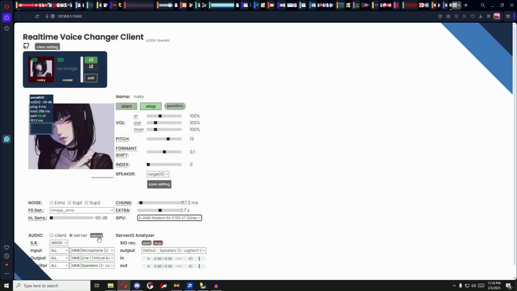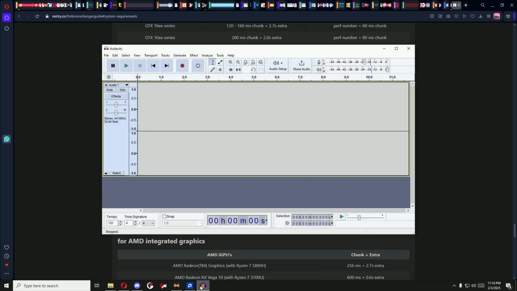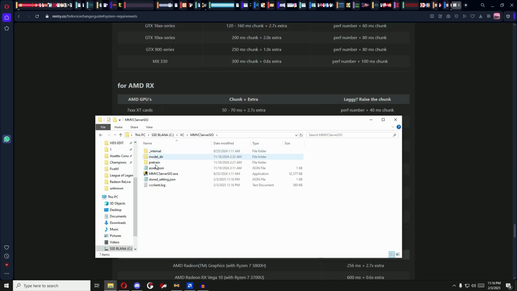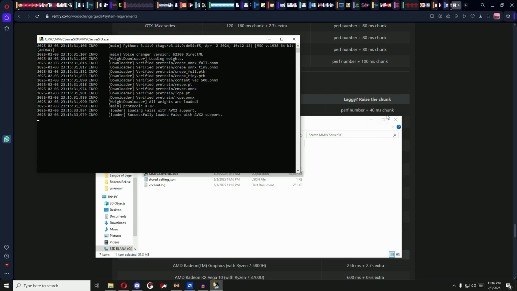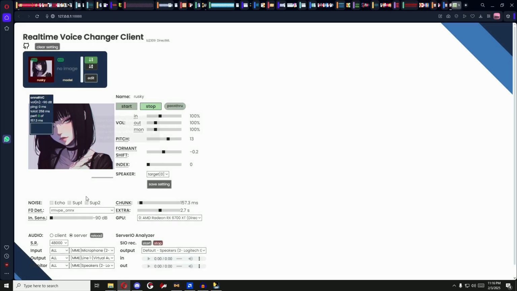I would recommend to reload the server and then start. Then you see it can give you like an error. The conversion check the line. So if it gives you an error, just close the browser, go here, close this one. It can happen, so don't worry about it. It's not extremely common. So this one here, it will load all the models and all the files it needs. It will automatically open this thing in the browser.